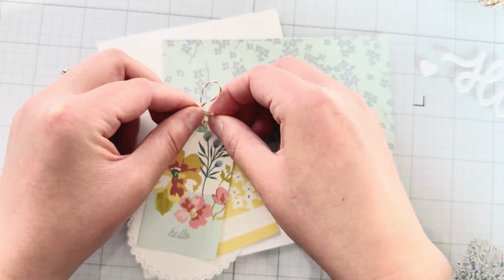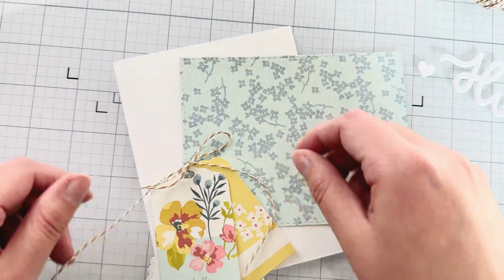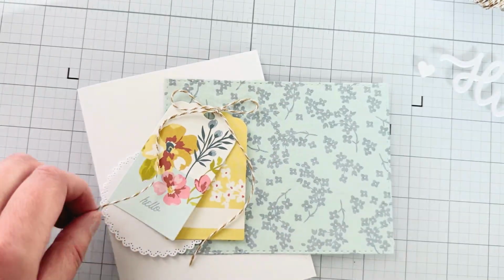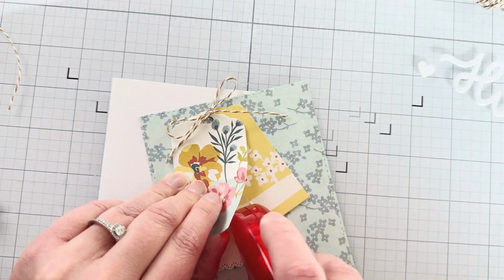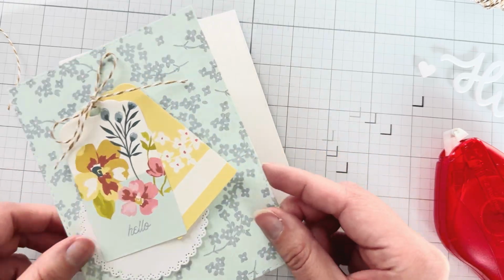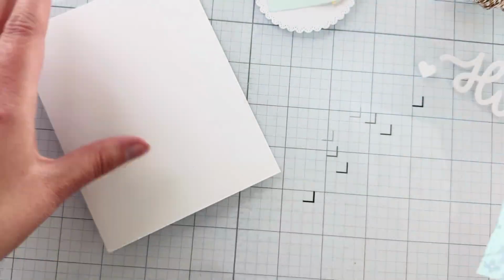And now I'm just tying a little bit of my baker's twine onto the top of my gift tags, so it looks a little more cohesive, and that's looking really cute, that bow, and it's kind of behaving today. So just trimming the edges off, and then I'm applying a little bit more tape so it all stays down. And then I have that doily also to differentiate between the blues of the background and the gift tag.